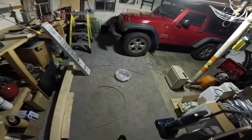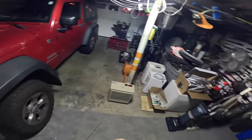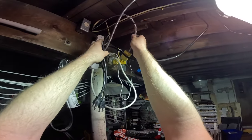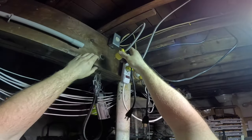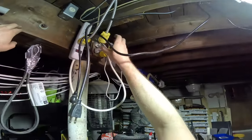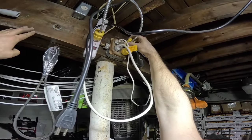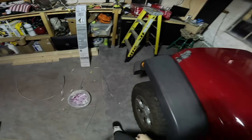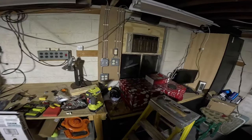Well, here we go. This I should be able to plug back in though. Actually, well, duh, everything I can plug back in. Nope, that goes in here. See, that's why I wanted that to be, that's why it should be twist lock. But I'm not spending $90 on it.